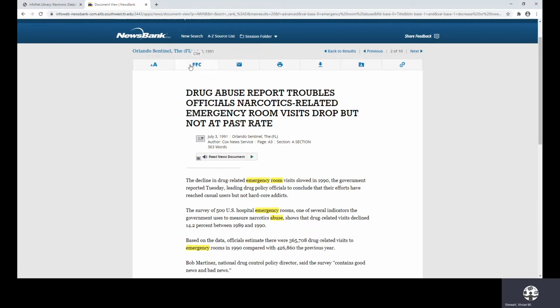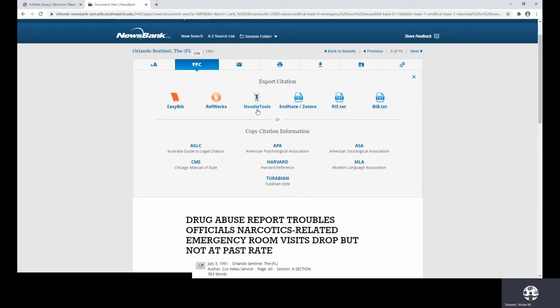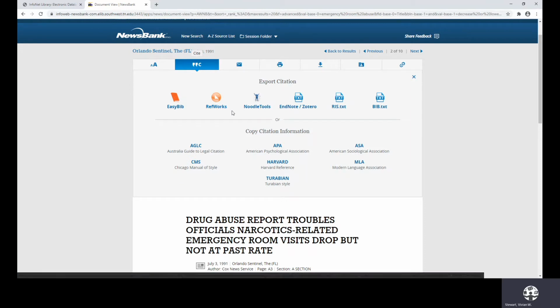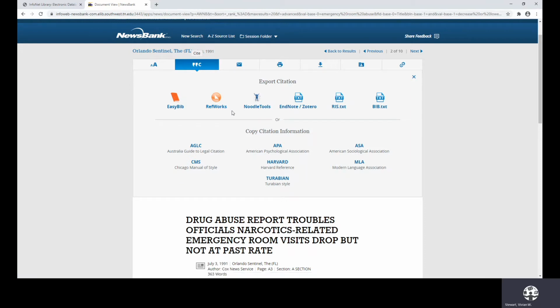As I move my mouse over each one, you can see what each one of these tools will actually do. We also have the navigational arrows to go back to the results list. I could go to the previous article or to the next article. Possibly the most important tool for you will be cite. So you have the ability to cite the source that you've actually used, because you do not want to be accused of plagiarism. You cannot just simply copy and paste something from an article and use it as your own. You have to always give credit for where you've gotten it from.